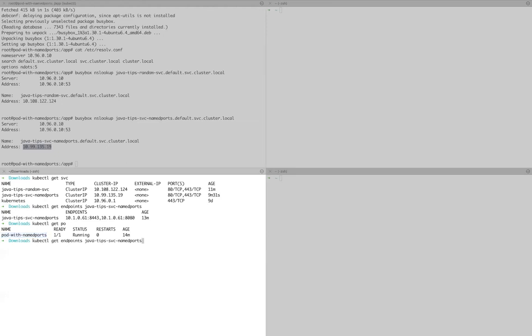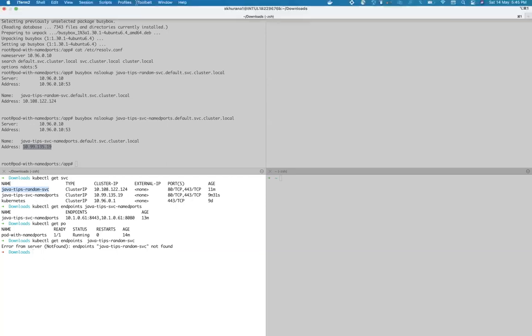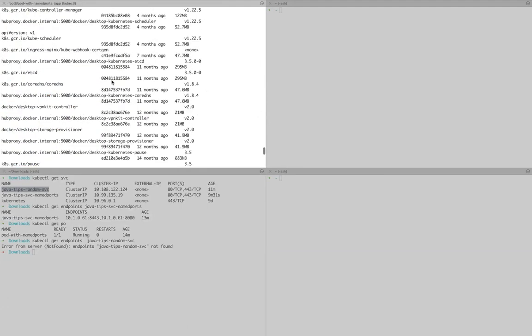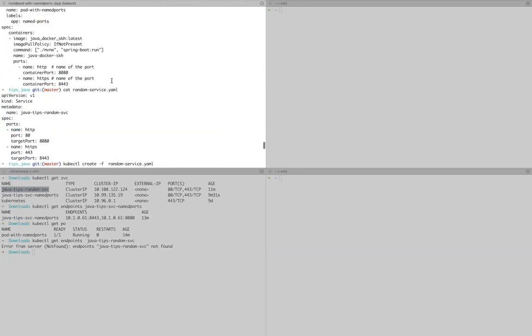So let's see this endpoint named port, and we have this random service also. Let's see if the endpoint gets created for this or not. There is no endpoint. Why is there no endpoint for this random service? Because if you remember, the random service is just a service without any pod or pod selector, correct? I think I showed you that somewhere here, the YAML file for the service.